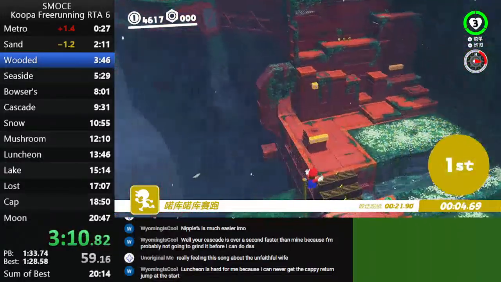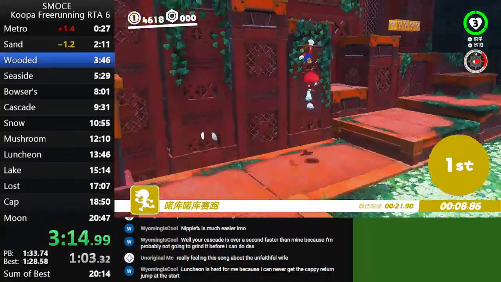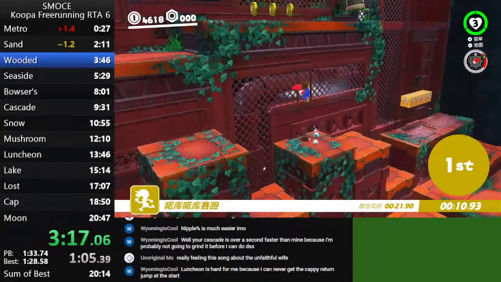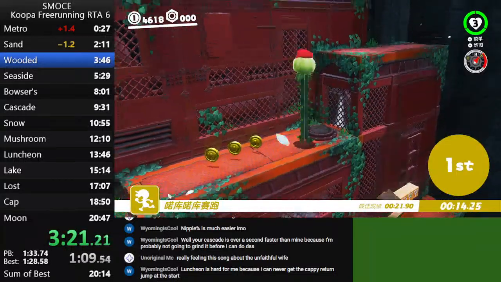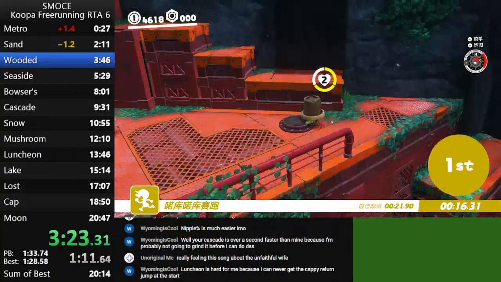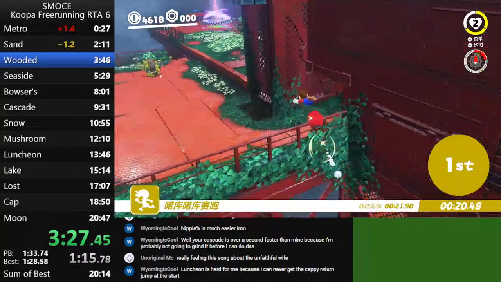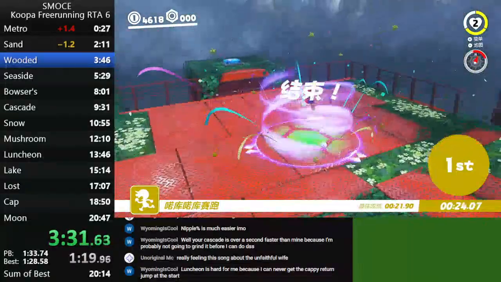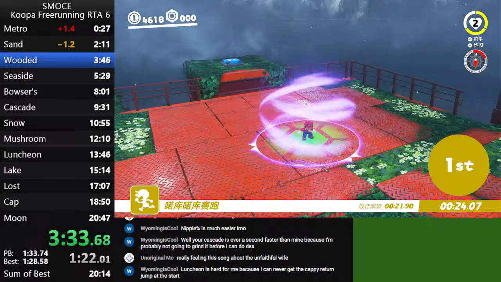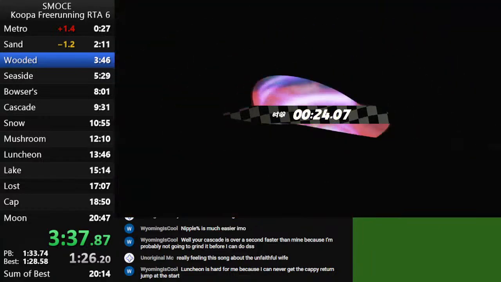Alright, we got the triple. Please just have some sort of sensible movement here. Alright, it's not the best, but whatever. It's a sub 14. I bonked. That's the real part. I can't seem to get through that section without hitting an uproot. It was a very low 24 for Wooded. Not good, but still better than last time.